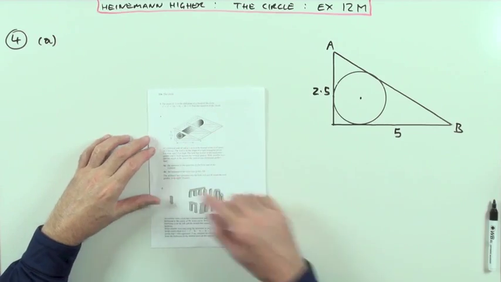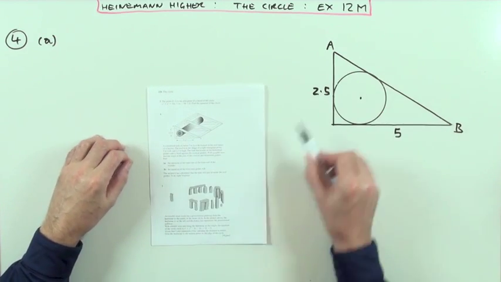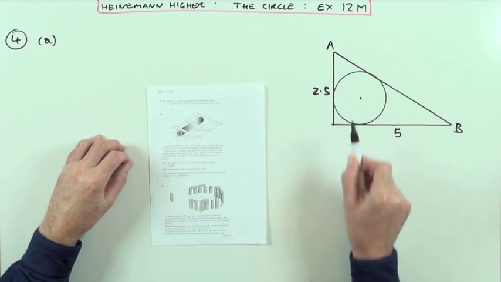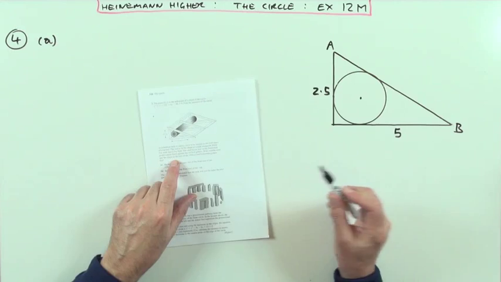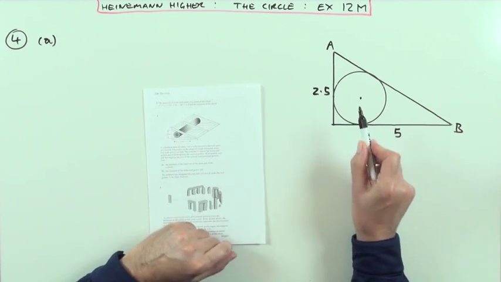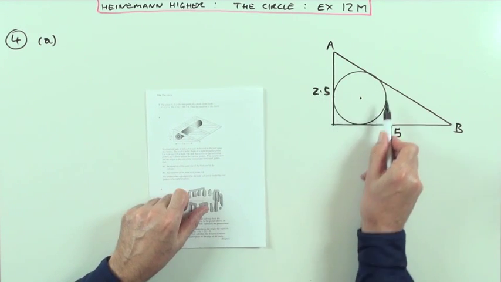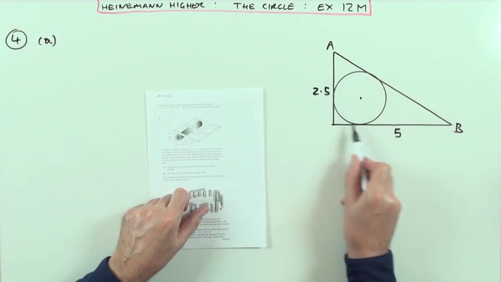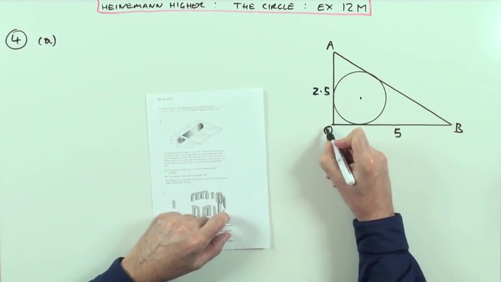Number four. Here again there's a three-dimensional drawing, but the only thing of interest is really just this end face composed of that right angle triangle and the circle which is meant to sit somewhere inside it. The information it gives is that the radius of this tank is one meter, and it says what's the equation of the outer rim of the front end of the cylinder - in other words, what's the equation of that circle, taking the origin as this point here at the right angled corner.